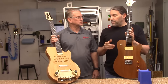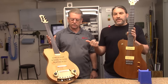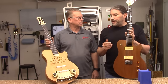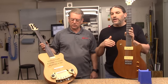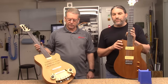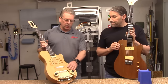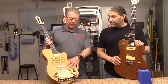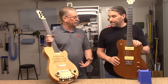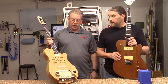From now on, we can get necks from Steve that go through the PLEK machine. He can fret them for us with whatever fret wire we want. And it's a cool way to offer more features at a price point that we heretofore could not do. I also have intentions to make these for other OEM customers, so we can simulate string tension as we make their necks, so that they can do their final assembly. How many more have you made for other OEM customers? You're the first.